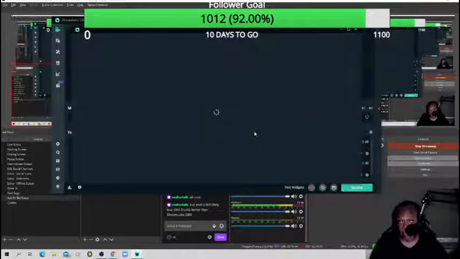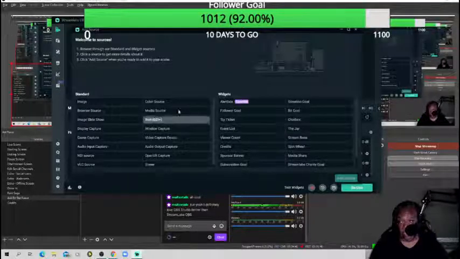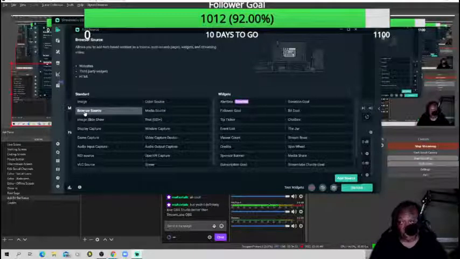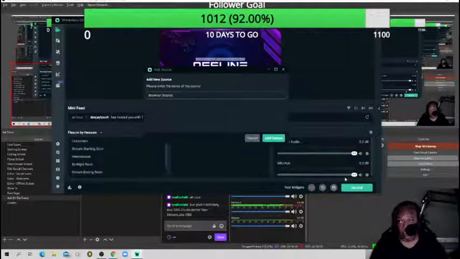You would hit the plus on the source. You would go in here and you would name what it is. It's a browser source. Then you would click add source. You'd give it a name.